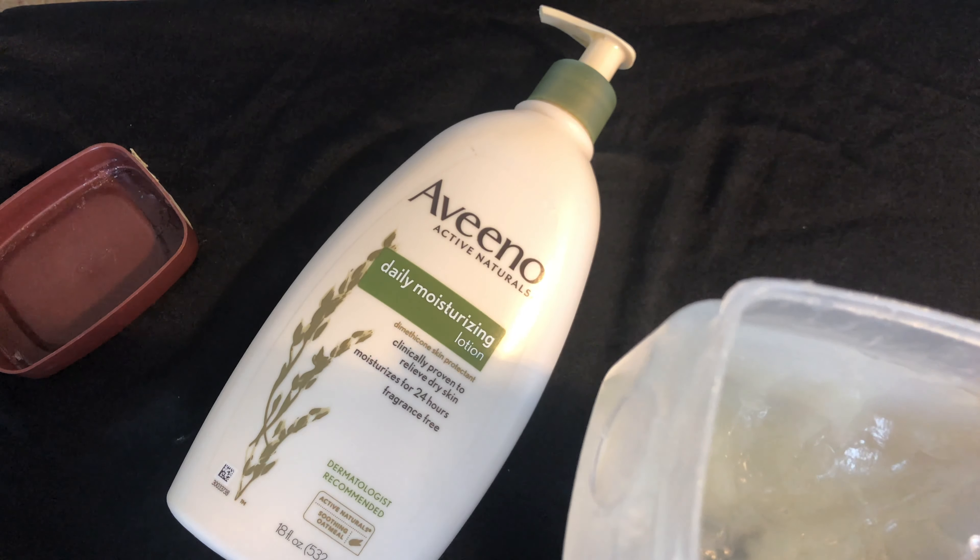This, however, is lotion. With lotion, it has ingredients inside of it that actually help bring the moisture that is deep within your skin — the lower skin levels — and brings that moisture to the surface, as well as giving it a coat on top of your skin to protect the moisture from evaporating into the abyss.